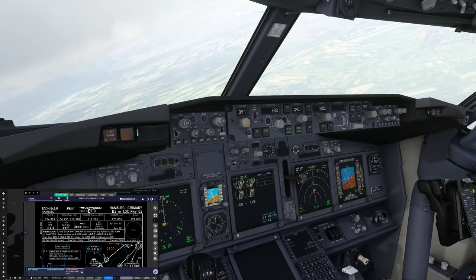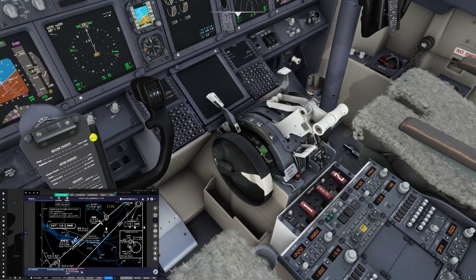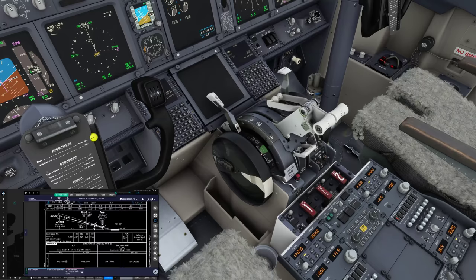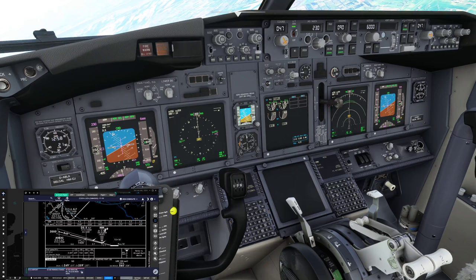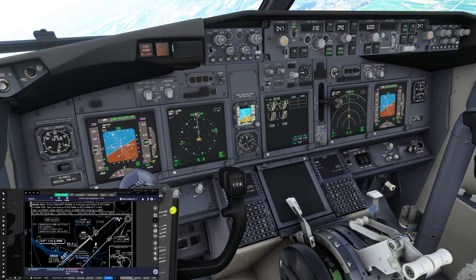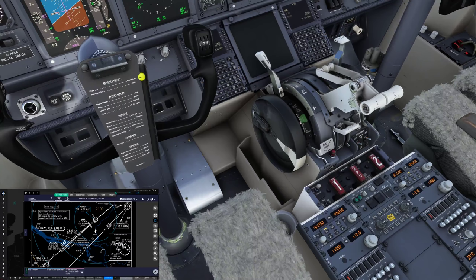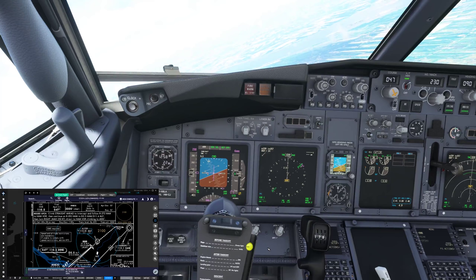Okay, the approach starts at Annexi. That's 10.5 DME from Alster, minimum 170 knots. Alster is tuned on standby on the number 2 radio. And we have 5.5 miles at 1,430 feet, going down to minimums of 249, which is set on both sides. Director 118. Okay, in case of a go around, we'll climb straight ahead, intercept radial 272 inbound to Hamburg VOR, that's on my side on the standby. Then we'll overfly Hamburg VOR until 3.5 DME and then make a right and turn inbound to the VOR. Maximum 230 knots for the missed approach, so we can clean it up completely.